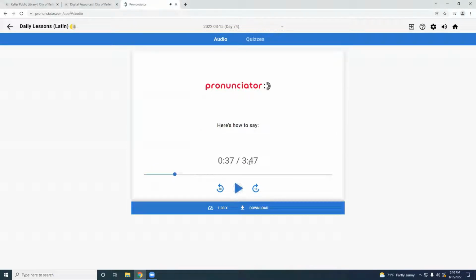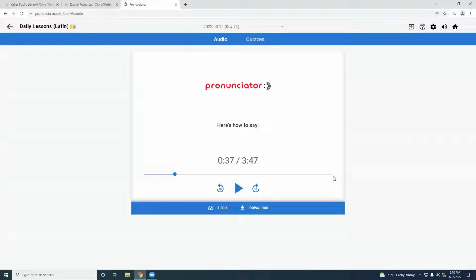And you can see it goes on from there. These lessons and the audio lessons are typically about 5 to 7 minutes long. So this one is actually a little short. If you get into the more advanced levels, they do get a little longer. I've seen some go up as long as 9 minutes. But these are pretty cool, quick little audio lessons. And you can participate as you go along, and it'll ask you to repeat what she says.